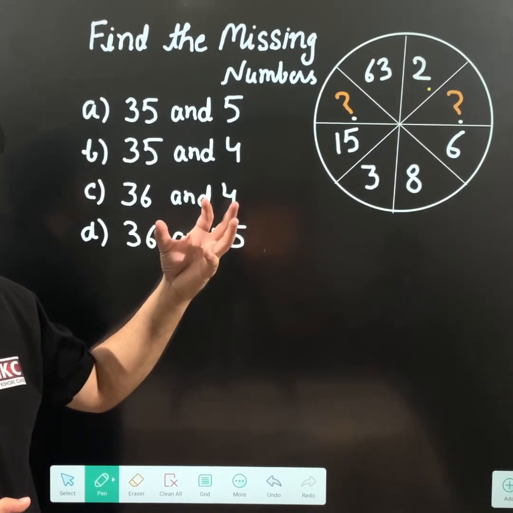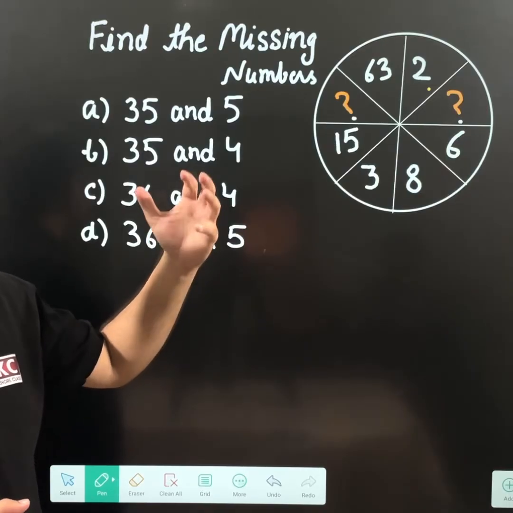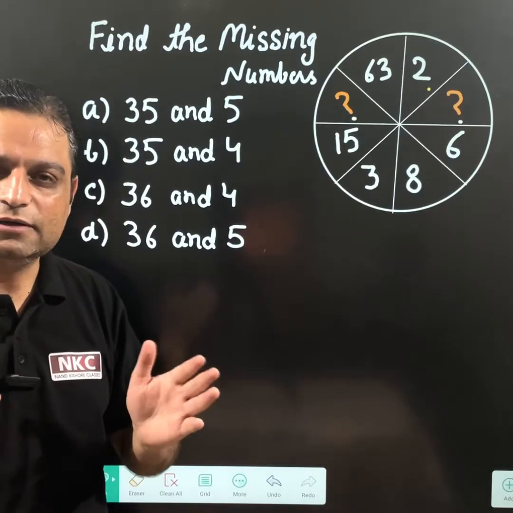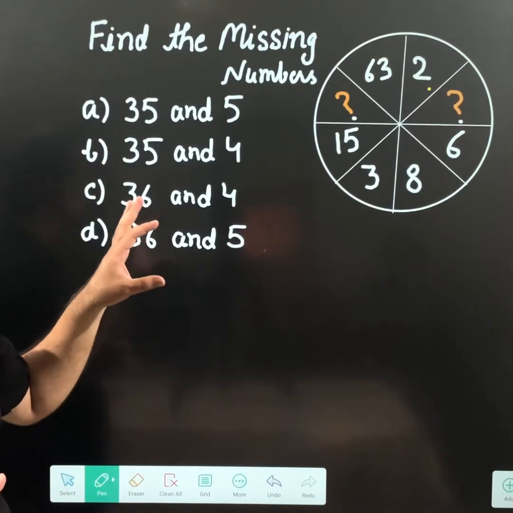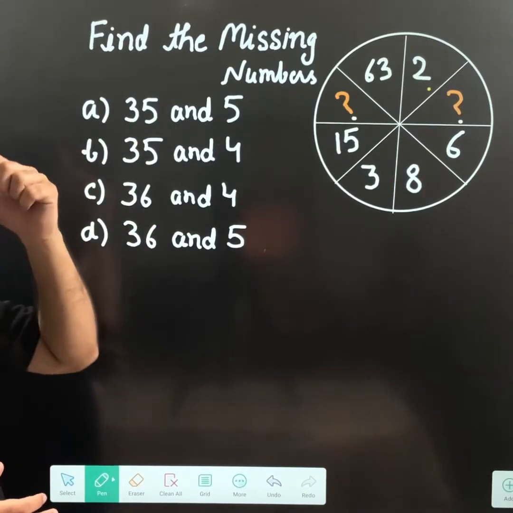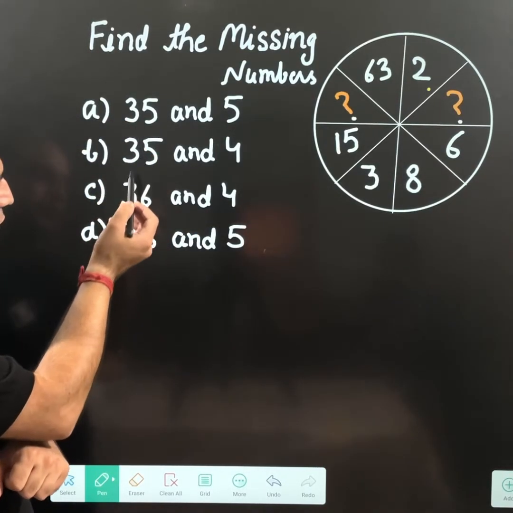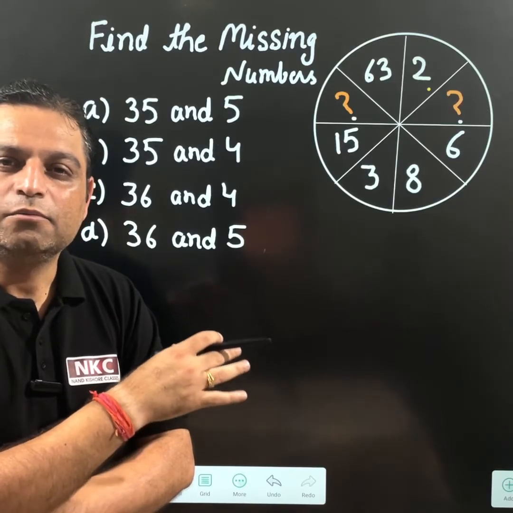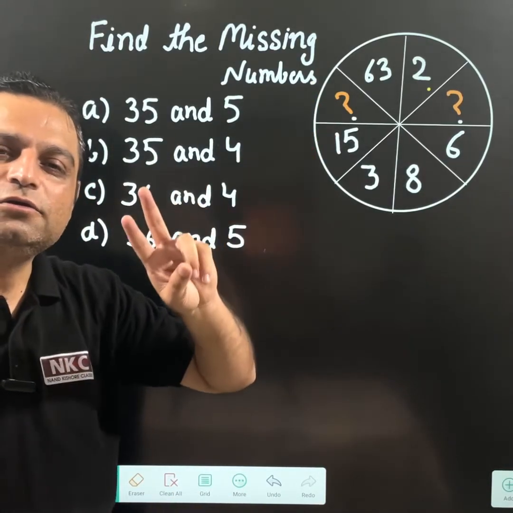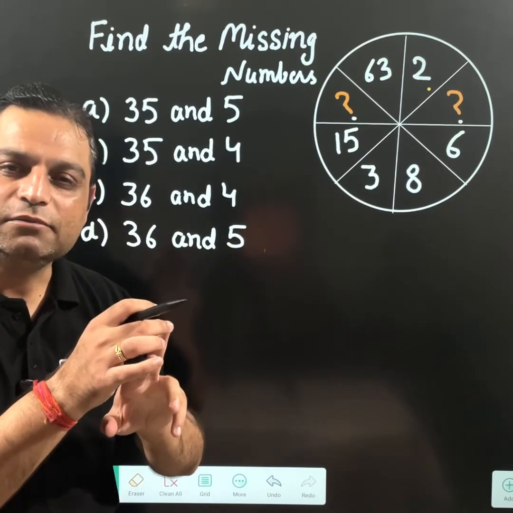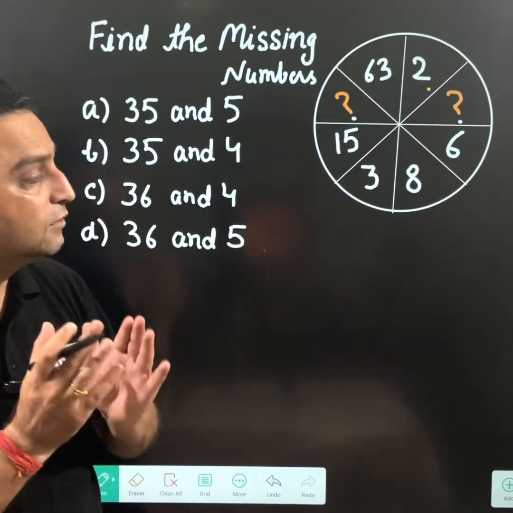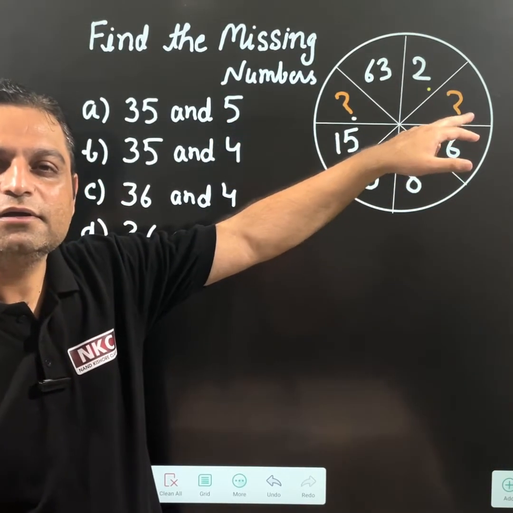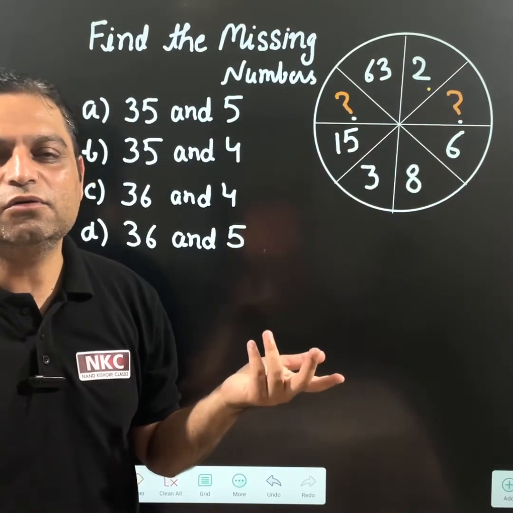What we need to do is find out a pattern, and according to the pattern, whichever option is suitable. If you think you know the answer, you can tell us, but watch this video very carefully. There are four options, but I analyzed first: 35, 35, 36, 36. That means even though four options are there, on the left side there are only two values I need to verify. It can be 35 or it can be 36. Similarly, 54, 45: for the right side question mark, there are only two possibilities, either 4 or 5.